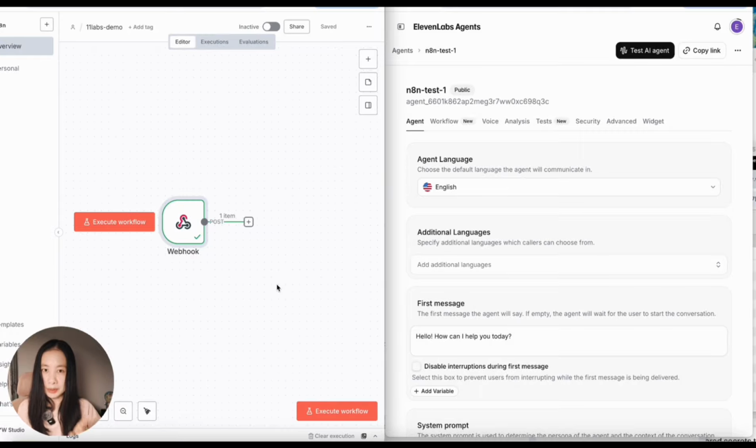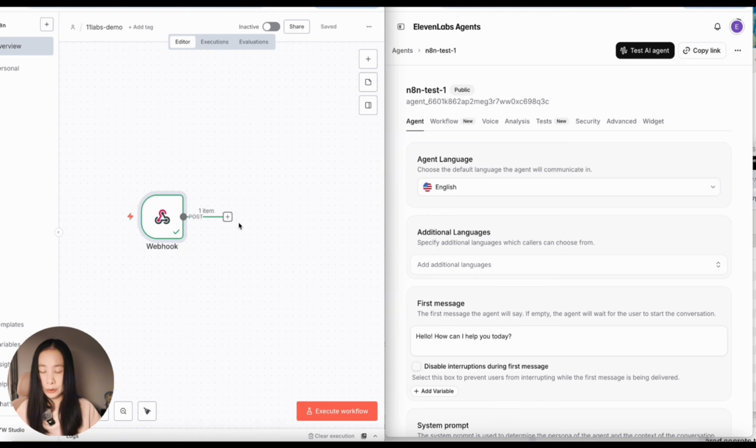Since today it's a very simple demo, I'm just going to share the most straightforward solution, but you are welcome to add anything you think is really crucial to you. At the very minimum, we do want to add a Perplexity tool here directly after the webhook. Now remember, the 11 Labs agent is already an AI agent itself. It's using a smart large language model of your choice. And so there's no need to add another AI agent node unless you have something specific that you know 11 Labs agent cannot do. In this case, I do want this agent to have access to Perplexity, so the agent can have access to credible information instead of just generic web search where I cannot evaluate.